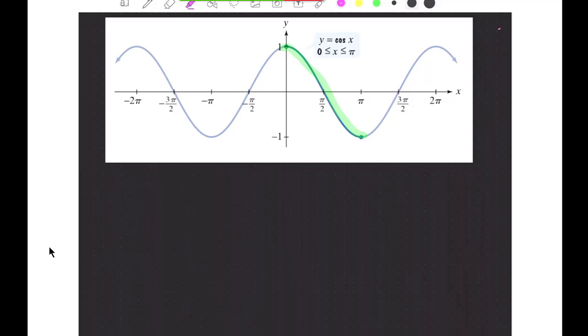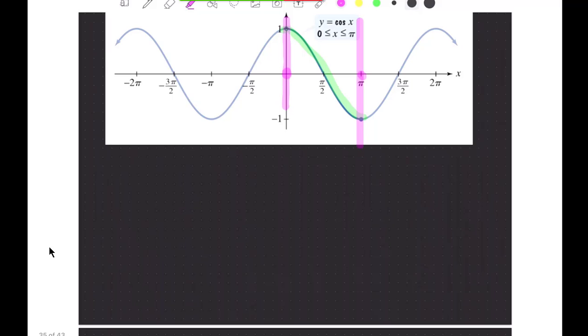So I'm going to start at 0 and go all the way to pi. So my domain is going to go from 0 to pi. And that's that little piece we're going to look at. Make sense? Kind of a little bit of a shift just on where it's at. And then we're going to look at our values.